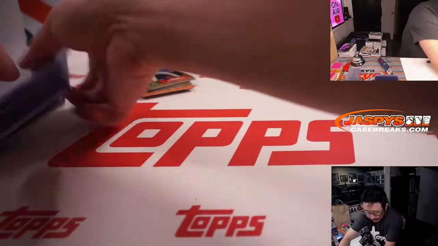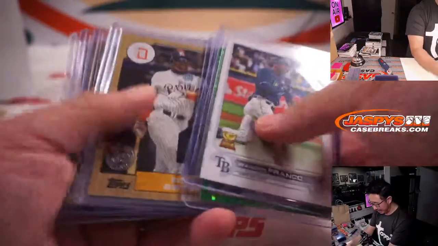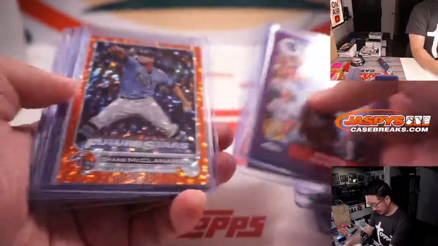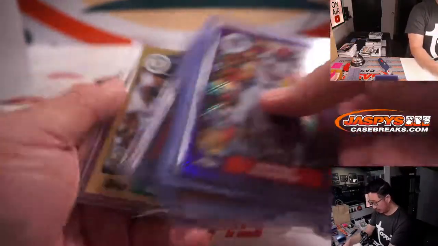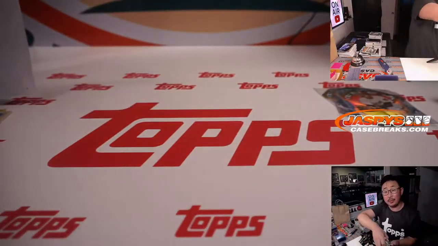You know what? After everyone's box, I want to do a quick little recap of what you got as well. Numbered cards and autographs and wanders. There you go, John. Thank you. You're welcome.